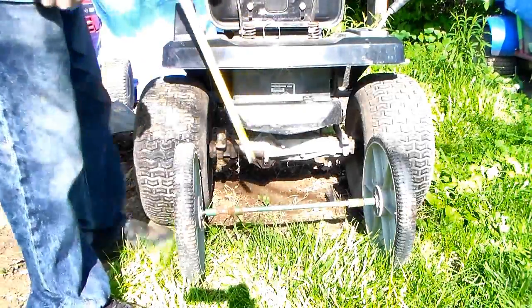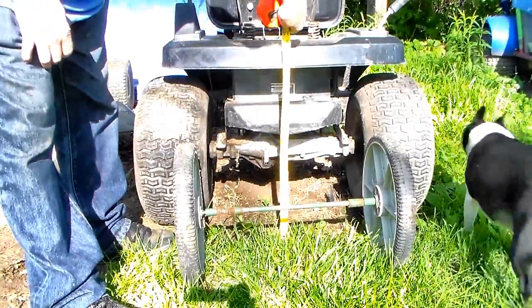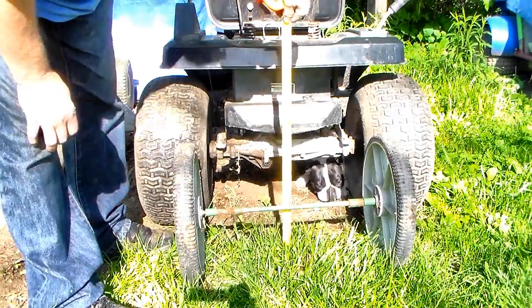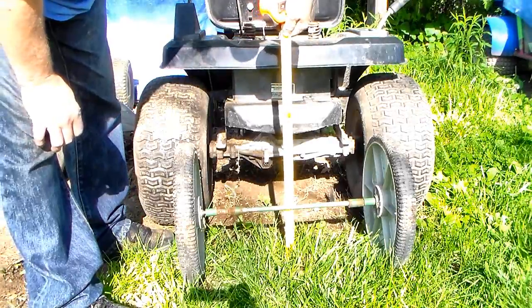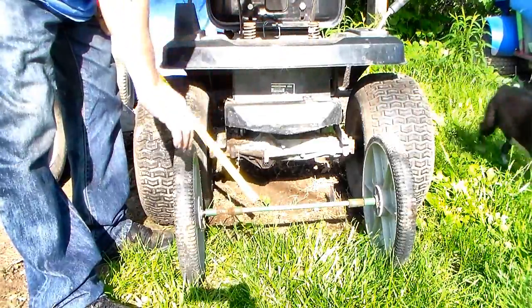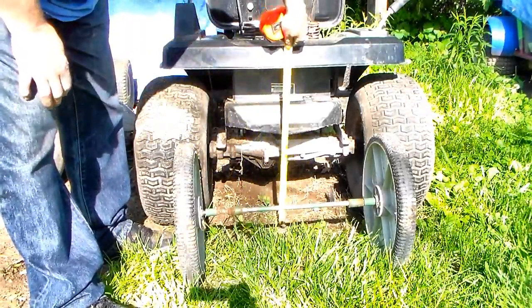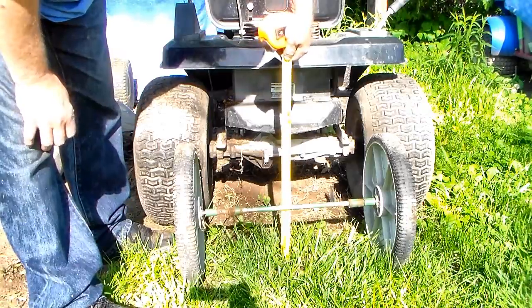Sizing things up here. This axle is like 6.5 inches off the ground, and my mount on the back of the tractor looks like it's about 12.5, or say 13. So that means one of two things. Well, I either raise the platform of the trailer up, or build a dog leg in the hitch portion so it comes out and goes up. And I'm thinking, I know me, I'm not going to be wanting to bend down that low. So I'm probably going to raise it up.